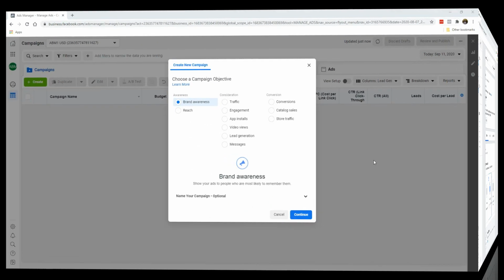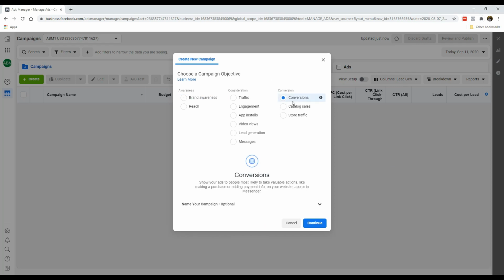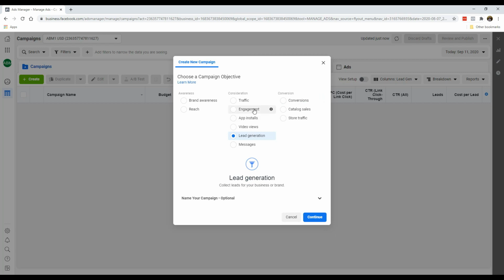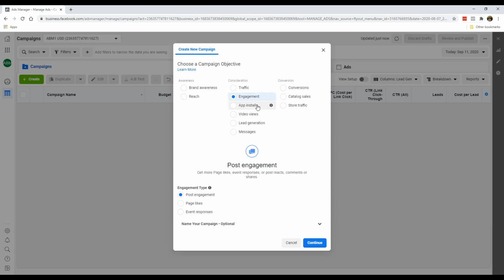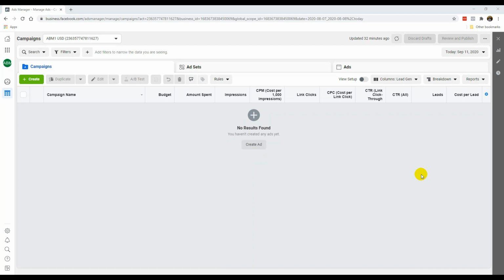I'm going to take this time to explain the rest of the campaign objectives and why I am almost always using the conversions campaign. To a smaller extent, I use lead generation, and very seldom I use engagement, but I seem to ignore everything else. And why should you consider? This is the highlight of this entire Facebook advertising training. All the setup that we have done so far is leading up to this point.